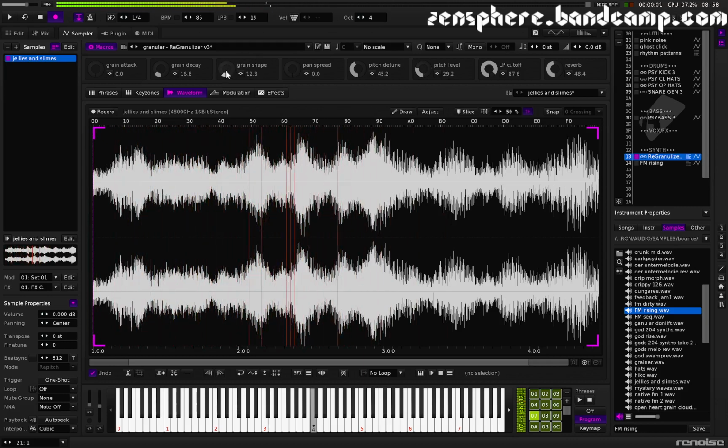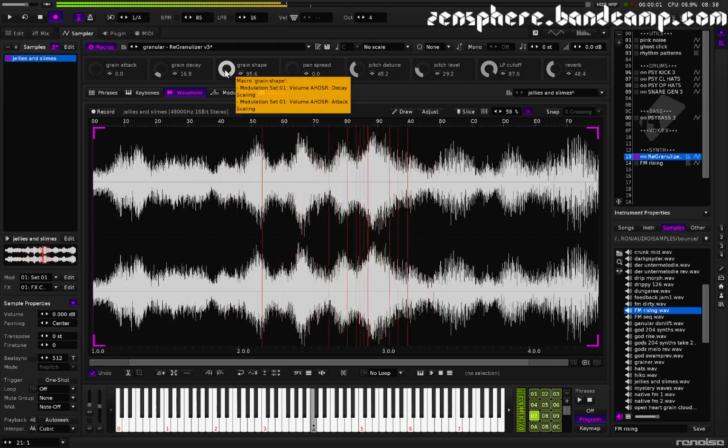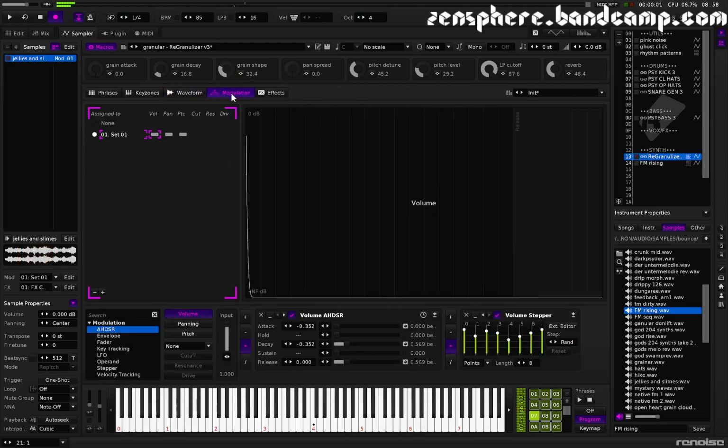Now this grain shape knob, towards the beginning of the value range, it's more staccato. Towards the center, it's more of a smooth peak. And towards the end, it's more of a solid, massive sound. I can show you actually what it's doing. So you can see how that's impacting the playback characteristics.